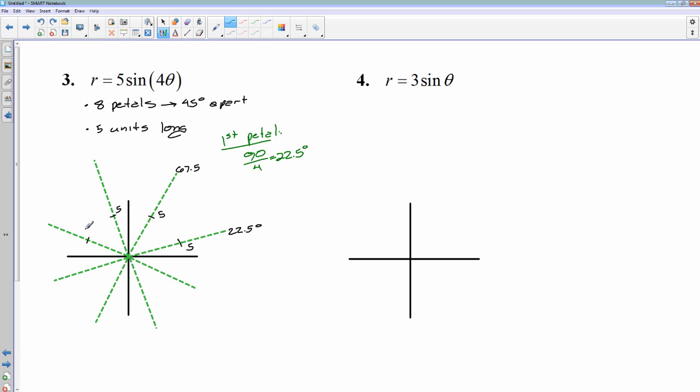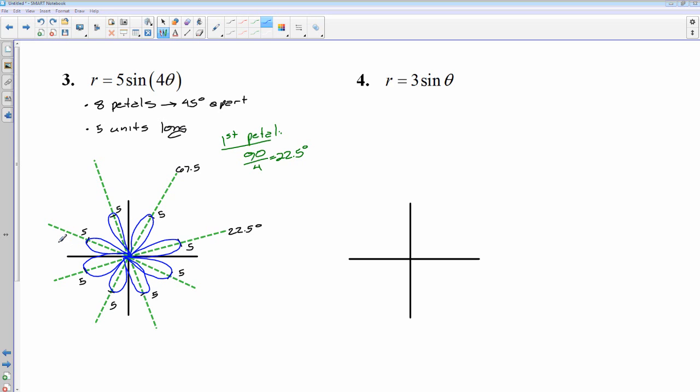There's 5 units. There's 5 units. And I'm okay if you do this, but if you do something like this, you need to label the tick as a distance of 5, so I don't get confused and accidentally think you're doing 1 unit. So then we draw our 8 petals. I'm going to pause while I do this. This is getting excruciating. There you go.